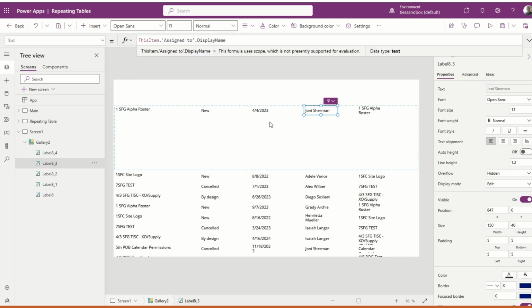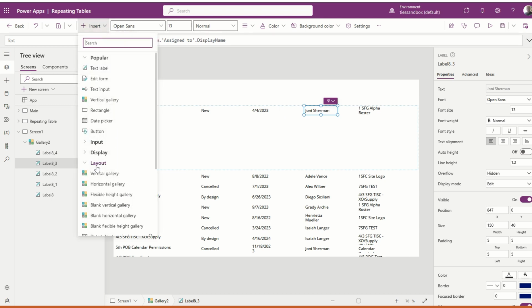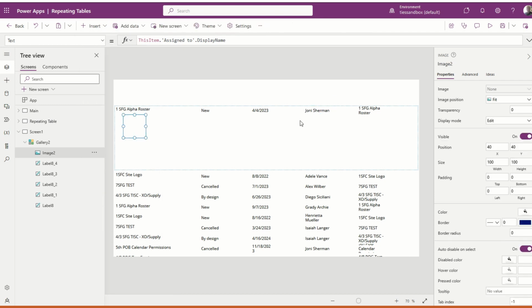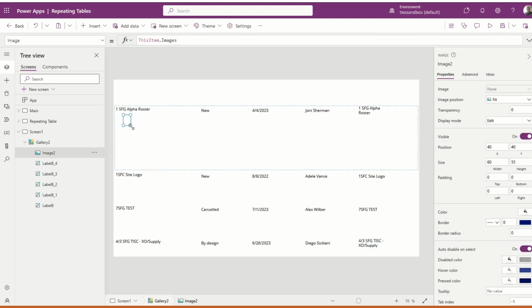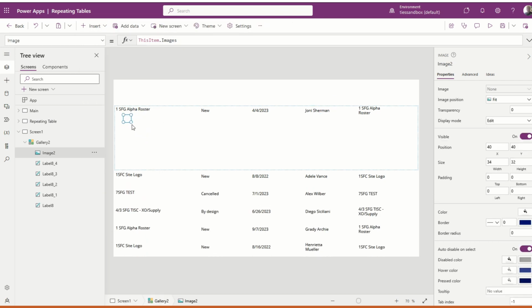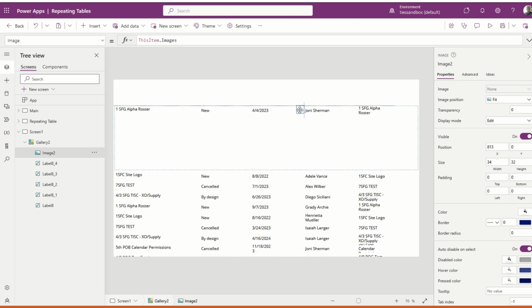display name. Now, since we're using a person from a people picker, there's a picture that goes along with that profile, right? So I'm going to insert an image so that we have a face to go with the name, right? So I'm going to put it right in front. And you add it the same way you do a text label.